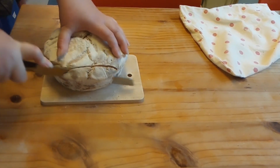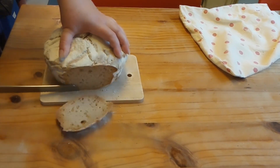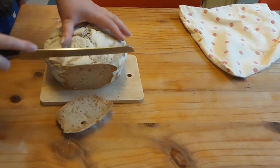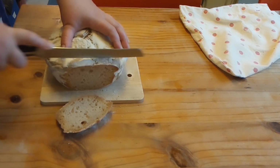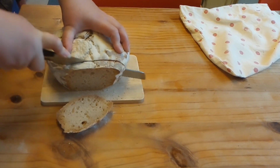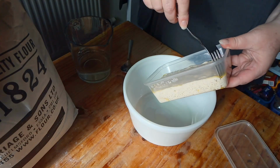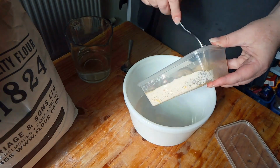Again, we ran out of time, so this is the next morning with the sourdough. It was cool and we decided to slice it open, and doesn't it look yummy? And it was delicious. So if you'd like to have a go at making sourdough, I've started this video from the point of taking your existing starter out of the fridge.